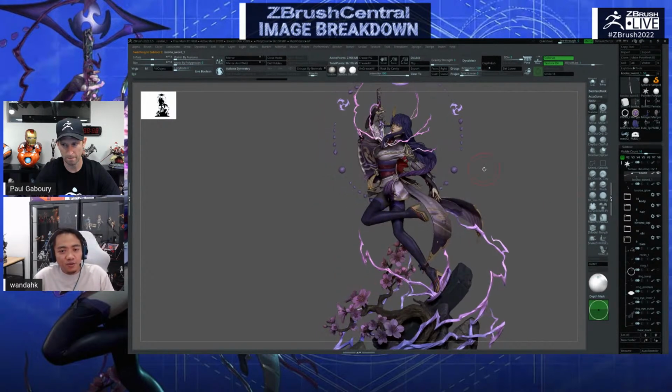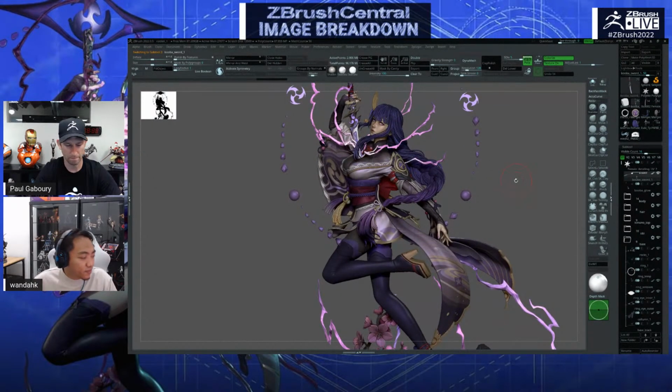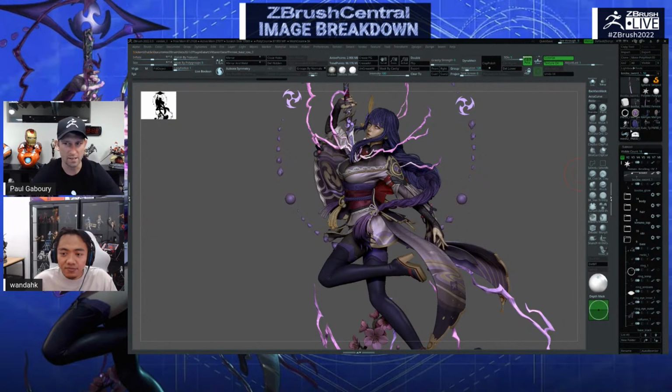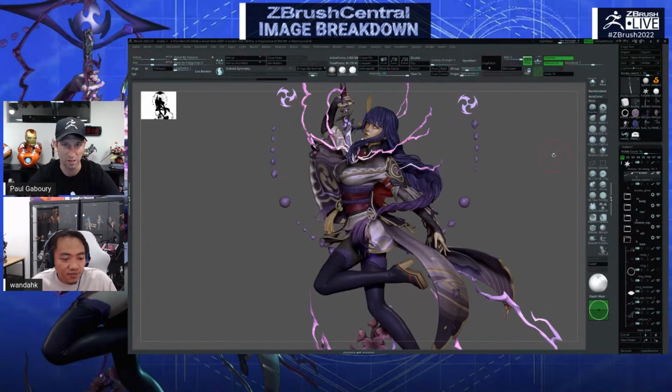But actually, it's completely fine if you have your perspective on. Like you said, it's not really messing up the print. It's more that a camera has a fisheye-ness to it, and our eye only has a certain millimeter lens. So if you're going to want a 3D print, you have to think of that. If you put a really extreme camera on, it might look good in a 3D program, but when you print it out, it will look a little different. So that's why he's talking about not having the perspective on.